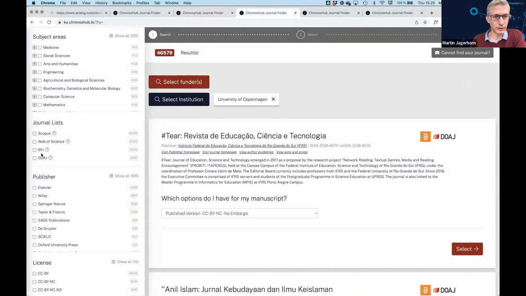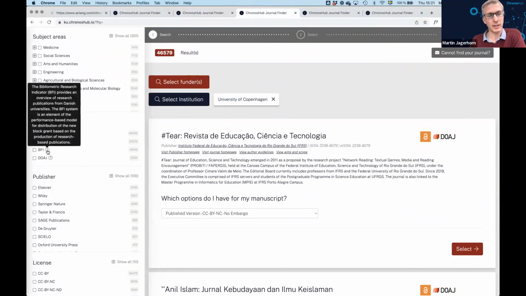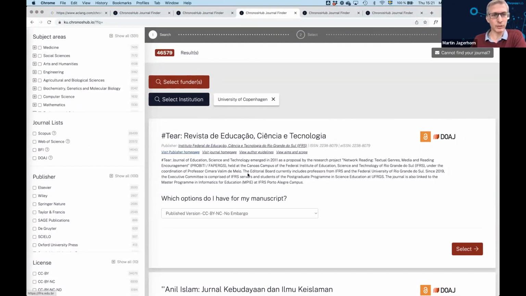They have slightly different filters because in Denmark, they have a specific list of journals called the Bibliometric Research Indicator list. So that's part of their national assessment. So you can filter on those so that you're certain that you select journals that are giving you a good score in that kind of national assessment.